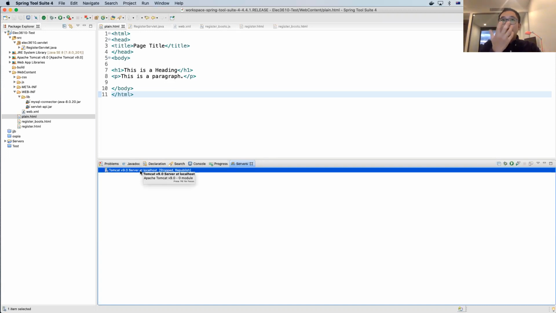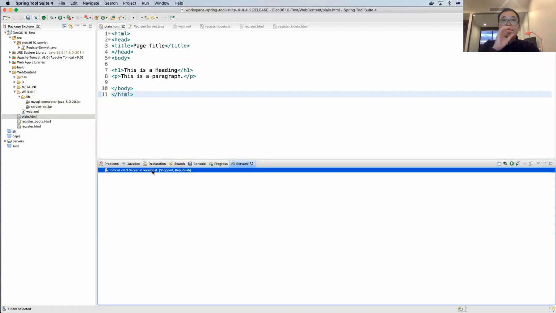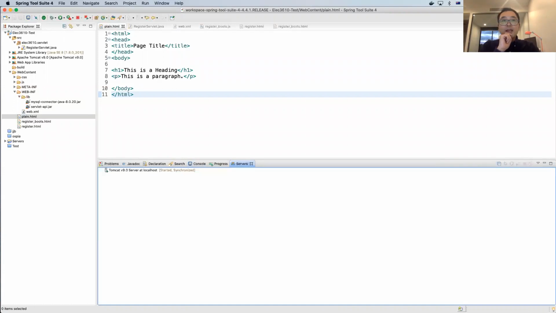The server is a place that hosts your website. Your website could be like a project, and you just put this website into that server and then run the server, and then someone can reach your website. That's the basic logic. So now here I prepared an empty server, just an empty server. And if, for example, I start it and run it, now I can actually access this server.